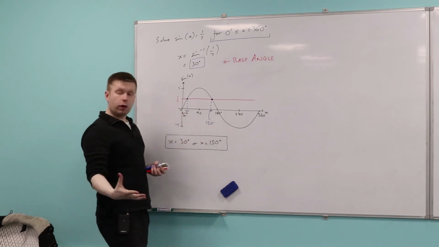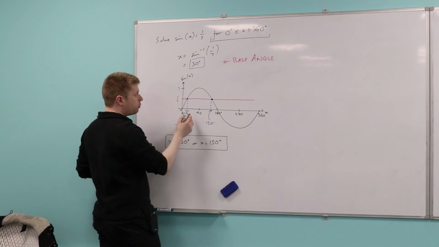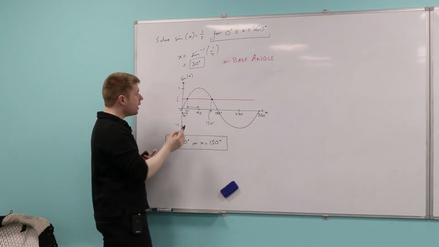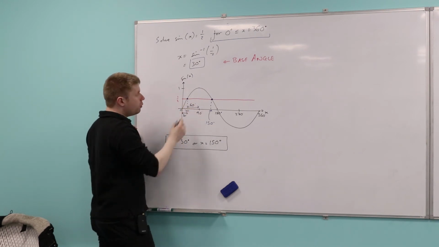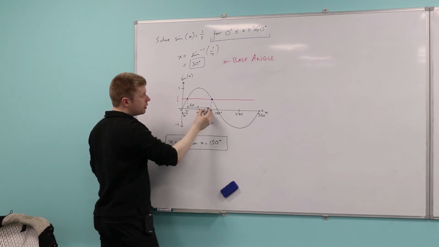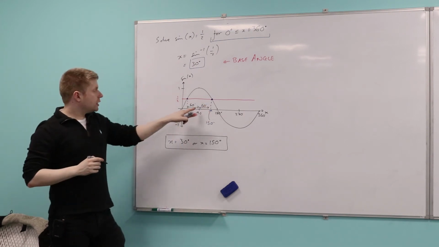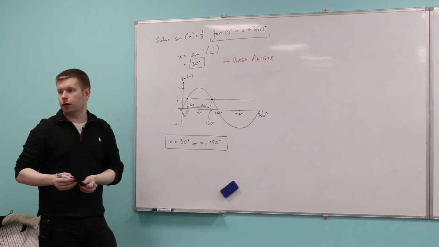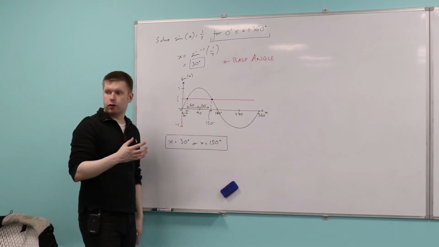Yeah. Equally, I could have done it the other way. I could have done it the other direction. So I could have said, well, hang on a minute. The distance from there to a peak is 60 degrees. You see that from 30 to 90, okay? In which case, that's my peak, that's my point. If I think about it, that distance has also got to be the same, okay? So 60 degrees on from 90 is also 150 degrees. Either way is fine. Just think about the symmetry of the graph. That's why a graph is a really good way of doing things.